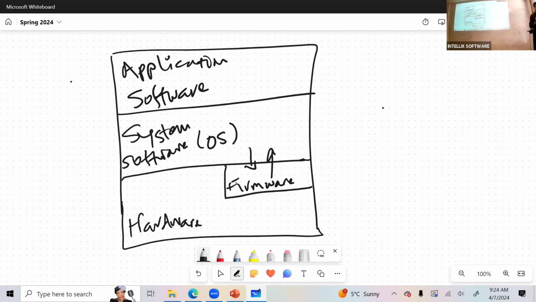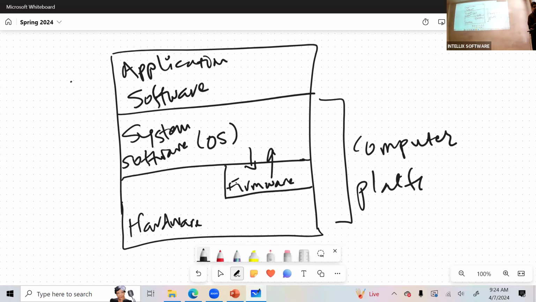A lot of times, this particular component, that is system software and hardware, is also known as the computer platform. In AWS, for example, you will have things like a Windows image or a Linux image, with an operating system running on top of that, either Linux or Windows.